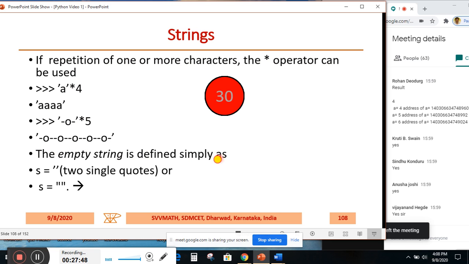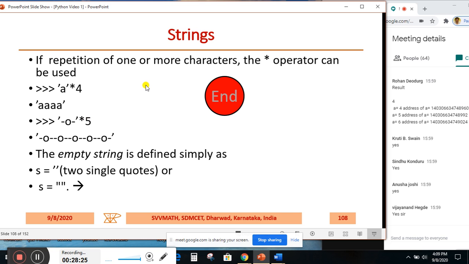The empty string is defined simply as two single quotes or two double quotes. There is no blank in between. Just read it once. You have 30 seconds. Observe, understand. If you want, you can note down the points also. Don't ask for the slides, note it down. I am giving you the time. Be active, don't look here and there. Then only you can learn. Copy down so that you can show your notes whenever I ask you to upload all your notes.